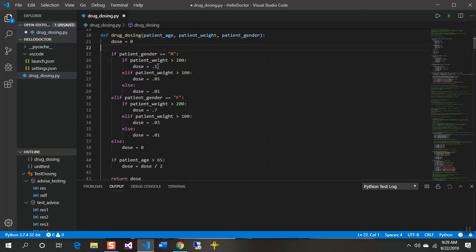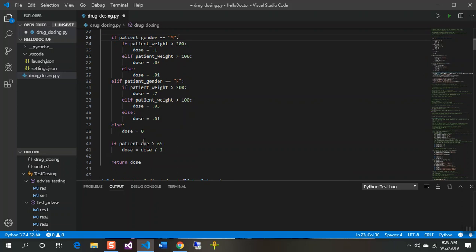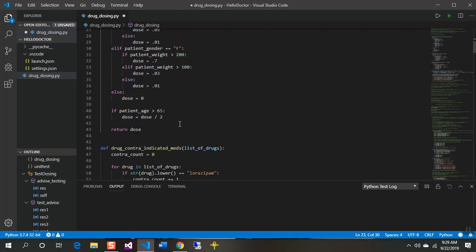And then let's say we have all these guidelines. Let's say these guidelines come from some journal article published somewhere. And so we're just looking, again, based off gender, based off age, we're going to recommend some sort of dose, and it's different for males versus females. And likewise, it's different for geriatric patients. We want to cut the dose in half if you're a geriatric. Okay. So again, based off whatever data you pass in there, there are all these different paths that we can go through. And we just want to make sure that whatever changes we make aren't going to break these results, these outputs. Okay.